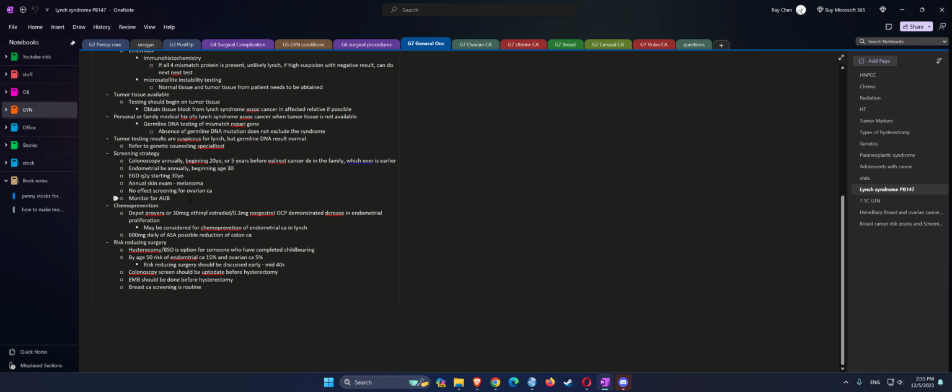Okay. Is there any medication? Let's say the patient doesn't want surgery. Is there any medication you can start her on to prevent any cancer? You could begin OCPs as chemoprophylaxis for ovarian cancer, or you could do a levonorgestrel IUD.